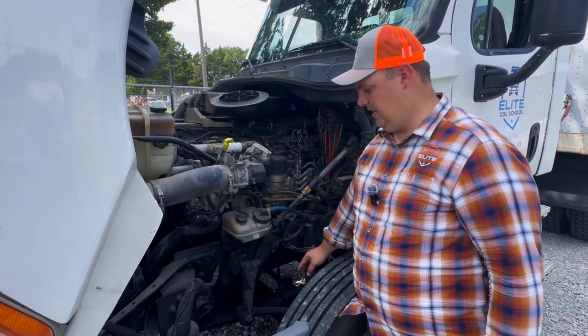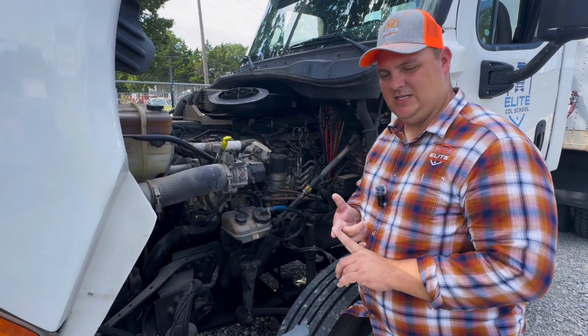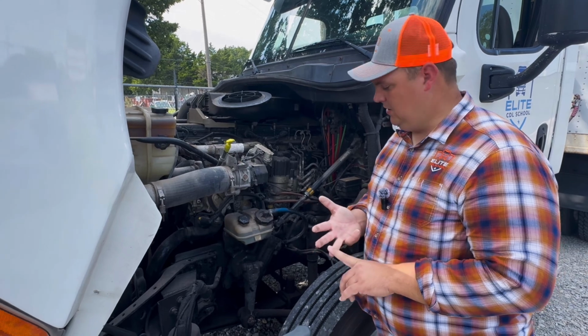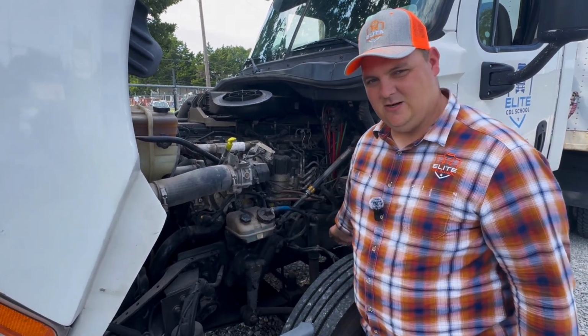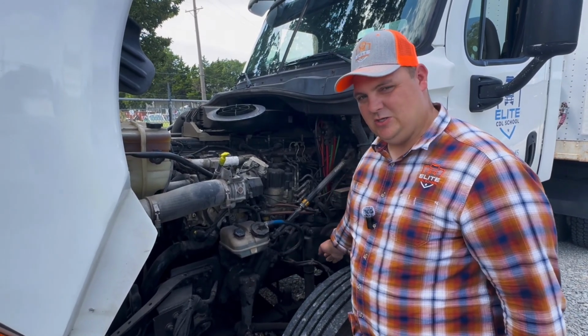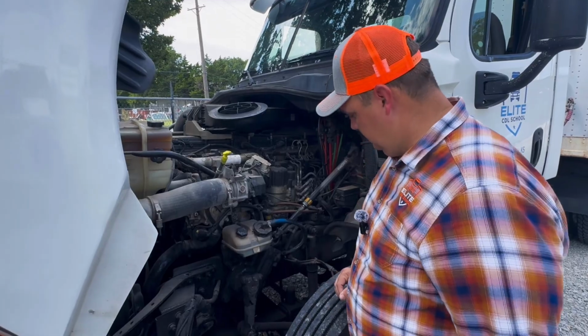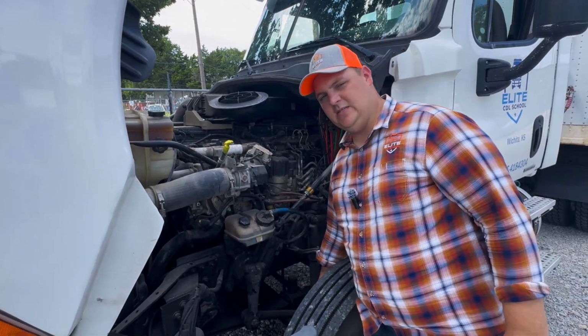So what we're going to check here, we're going to check our leaf spring. Make sure that there's not any missing, broken, and they're not shifted. Then we want to check our spring hangers. Make sure that they're not broken, they're not damaged. They're properly mounted and secured to the frame. Once we're done with that, that brings us to the brakes.